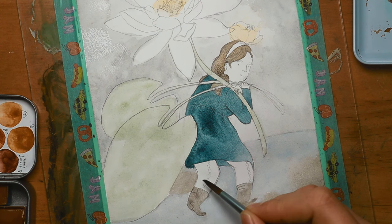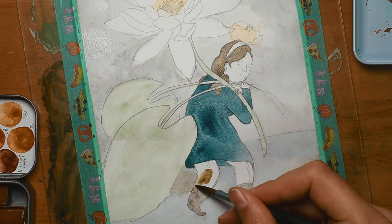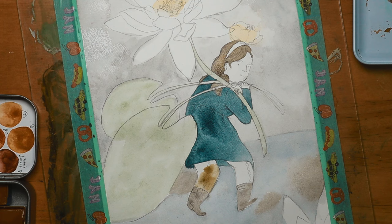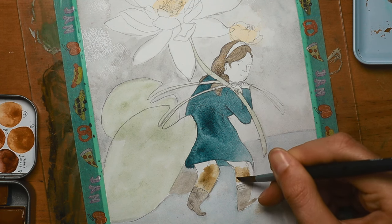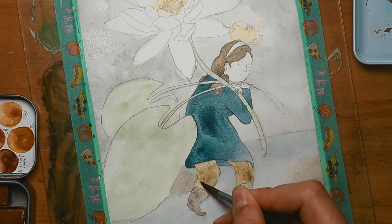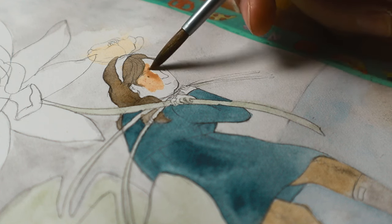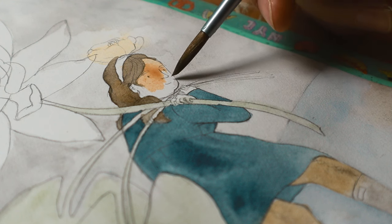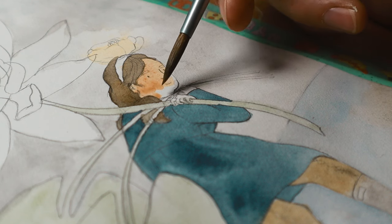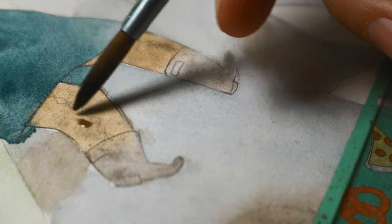I kind of did a watery illustration. The art materials I used for this artwork are of course my lovely handmade watercolors — if you've followed me recently, you know I'm really into watercolors right now and this is my favorite medium. The colors I'm using are some sets I don't have in my main watercolor palette. The paper is Fabriano Artistico hot press — I've been loving Fabriano Artistico papers. For brushes, I love Princeton series; the Princeton Aqualite number six round is my most used brush, and I also used Princeton Neptune, which is a little bit softer.